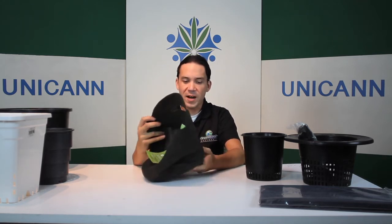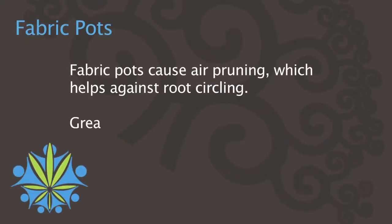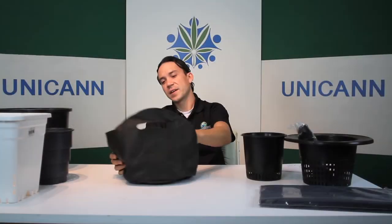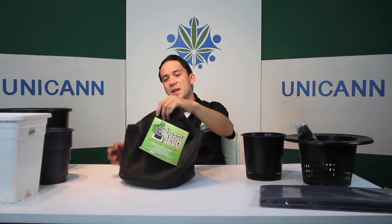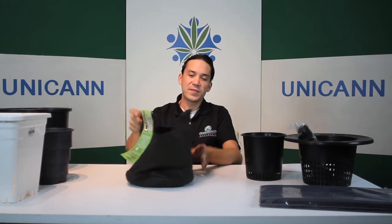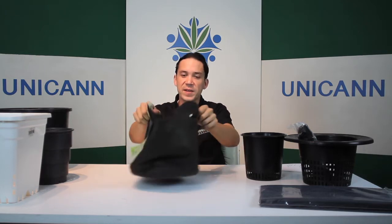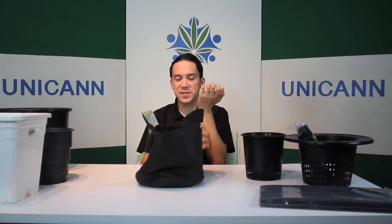It's great for all kinds of plants. You can actually grow lots of different types of plants in these, including cannabis. And they come in different sizes too. They come in multiple different sizes for you to grow in, and you have to transplant them and transplant them and transplant them, but it'd be a lot easier and a lot better to grow in these as opposed to plastic pots, just because they're not stuck.